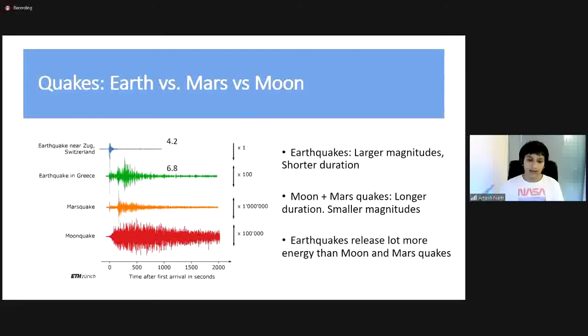This is because on the Earth, we have the ocean, and the ocean actually dampens these seismic vibrations. In addition, on the Earth, the mantle or the crust of the Earth is mostly connected, which means that the vibrations dampen quickly. But on the Moon or on Mars, there's no water to dampen the seismic vibrations from these quakes. Also, the crust is divided into many pieces, which means that the seismic vibration lasts for much longer.